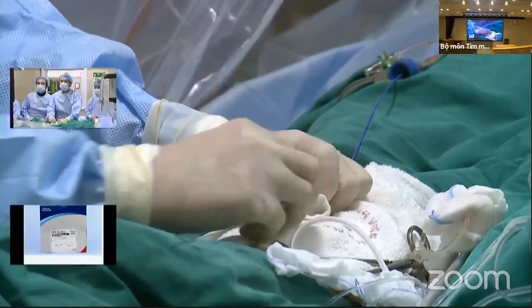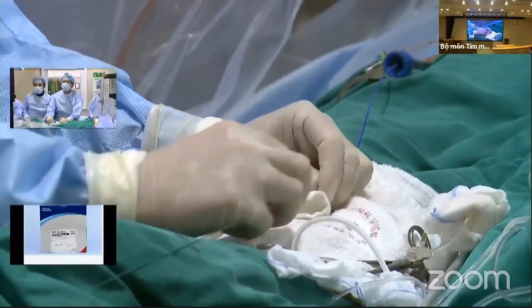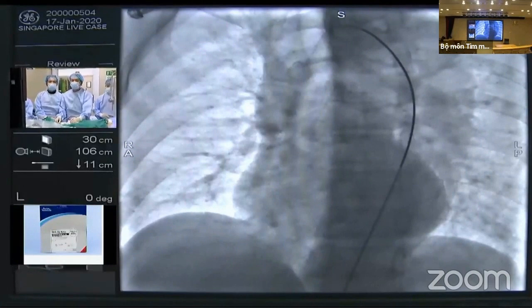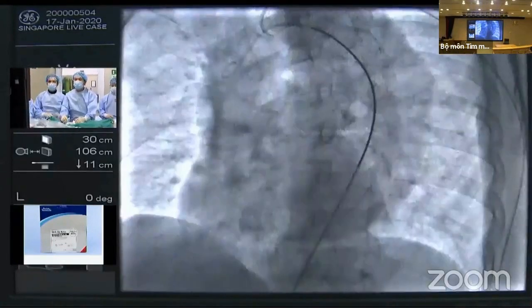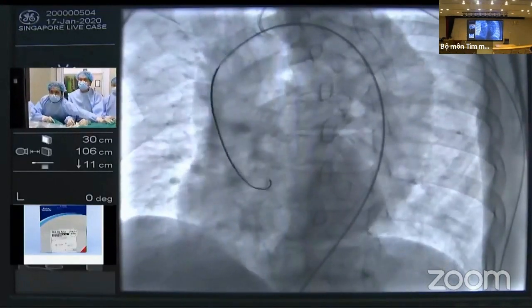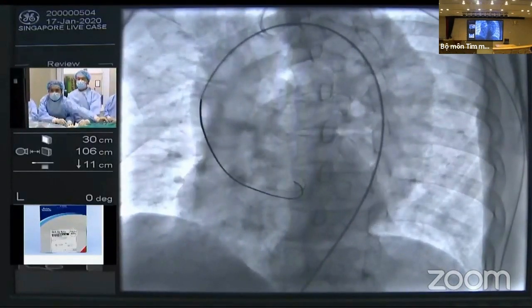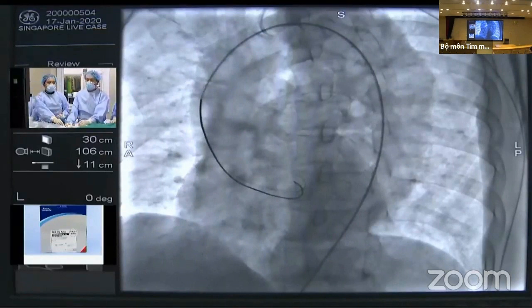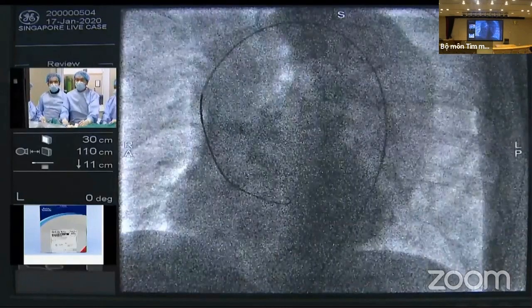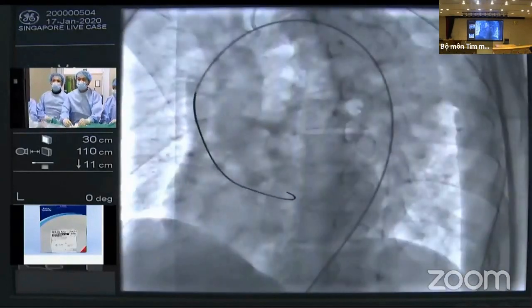Professor Hung, as you do this procedure, can you describe it to us? I think most of us don't have much experience doing what you're doing, so it would be good if you take us through the step-by-step of what you're doing. Yes. That previous step we already did a few minutes ago before the live transmission, but now we exchange stepwise through the pigtail wire to the descending aorta, you can see here.